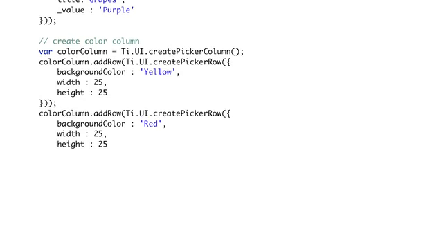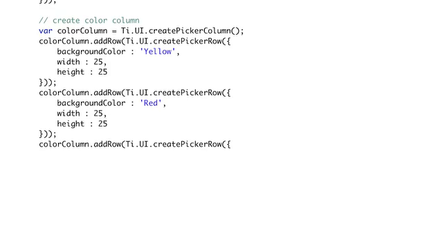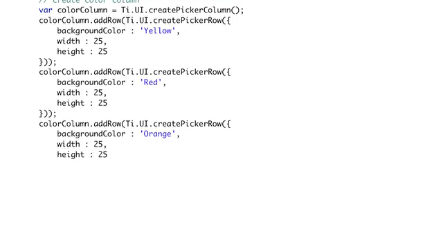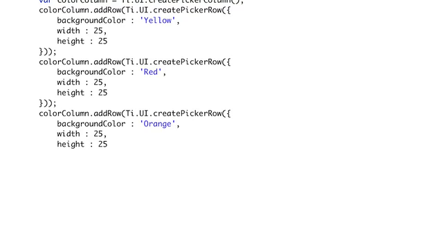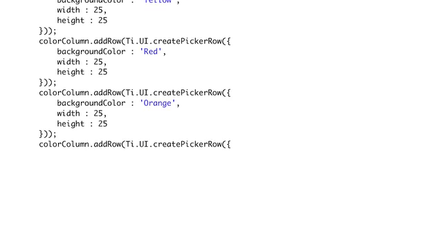And then we're going to add our orange column, and then we're going to add our grapes column, which would be purple. So background color equals purple. And if you didn't know, the background color can pass in both a string for the most common colors. It can also pass in a hexadecimal value.